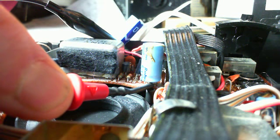Again, I just contact the positive side of this capacitor and the radio makes more hiss. 7.3. 7.4 is what I'm reading there. That's the input voltage, isn't it?